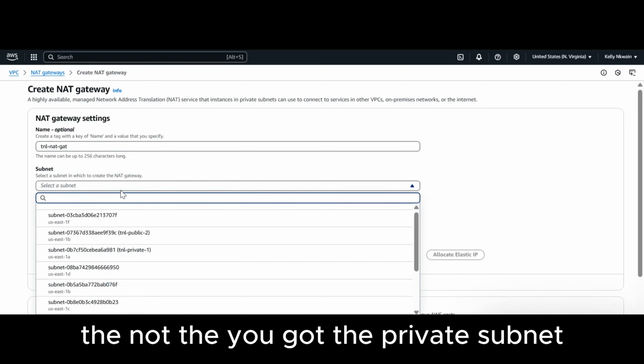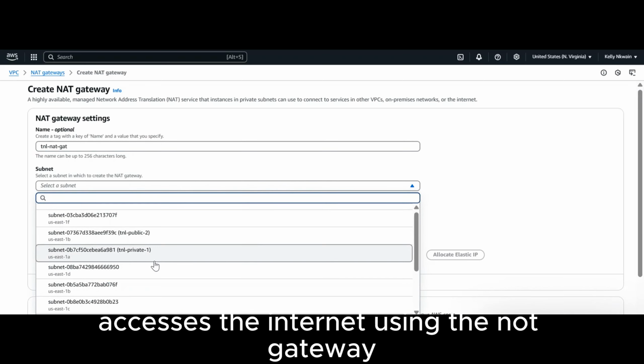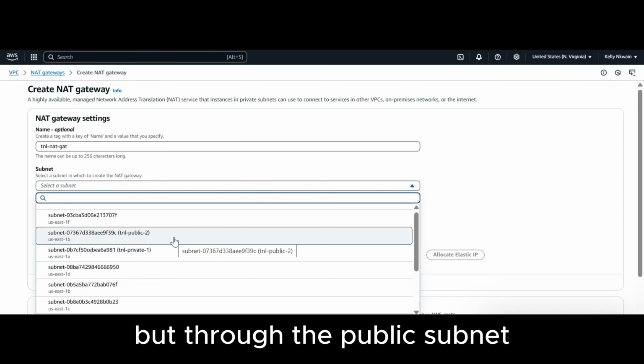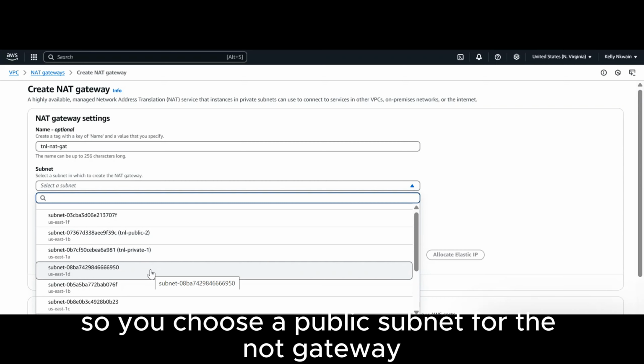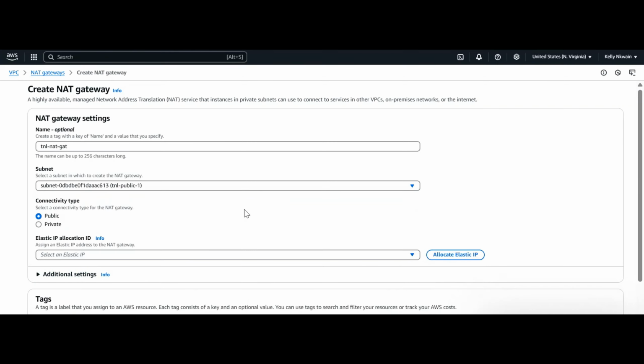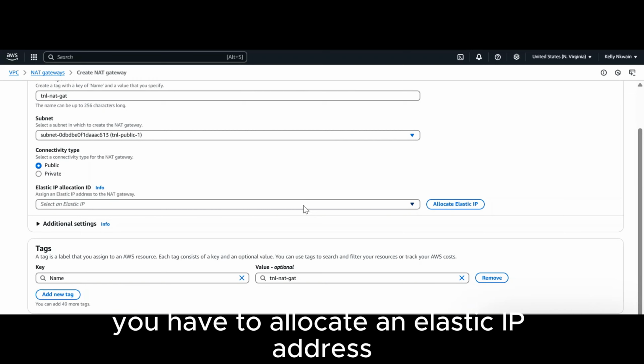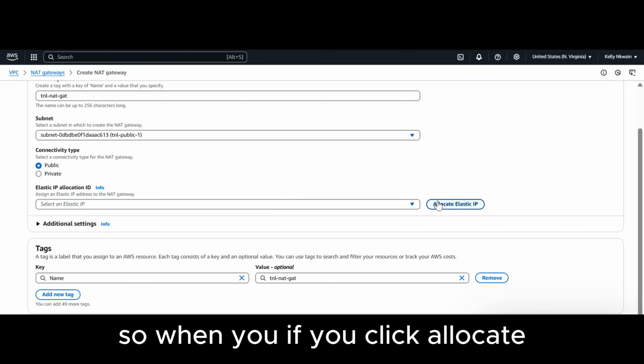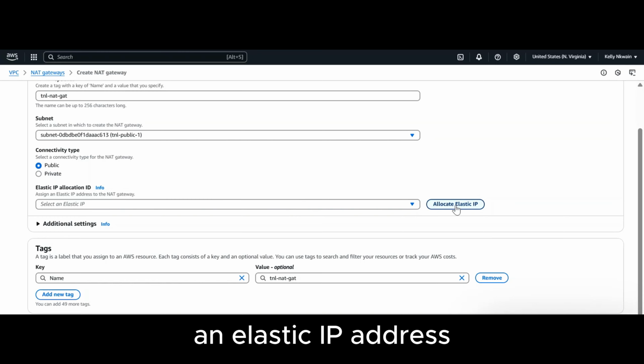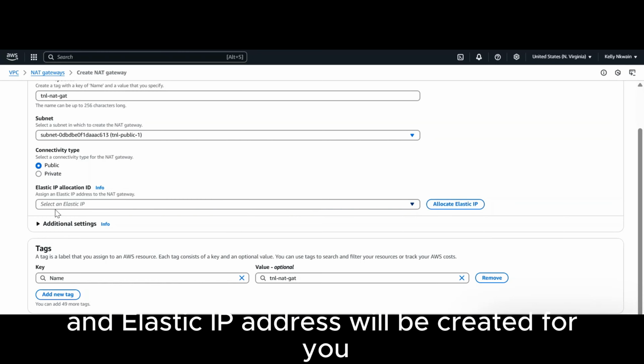The private subnet accesses the internet using the NAT gateway, but through the public subnet. So you choose a public subnet for the NAT gateway. You can choose public subnet 1, and you have to allocate an elastic IP address. So if you click allocate elastic IP address, an elastic address will be created for you.